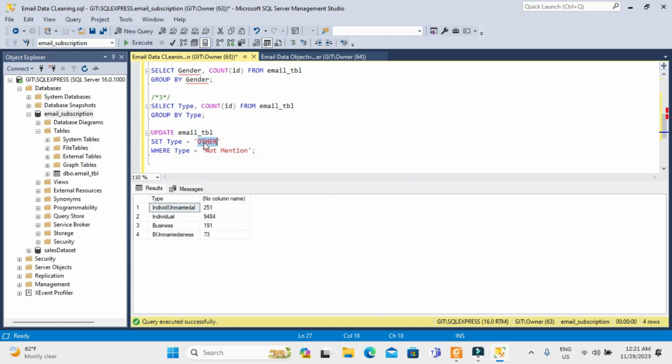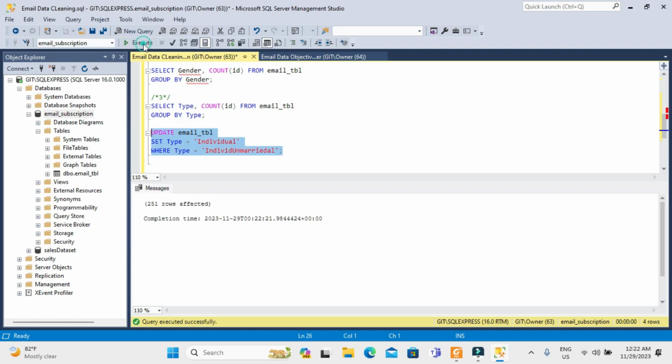All right, then we are going to set to individual where we have individual. So this is a typo, which needs to be corrected. So let's run the query.